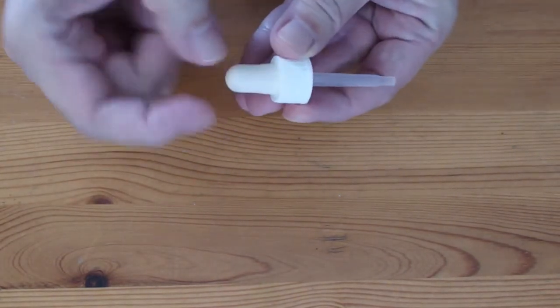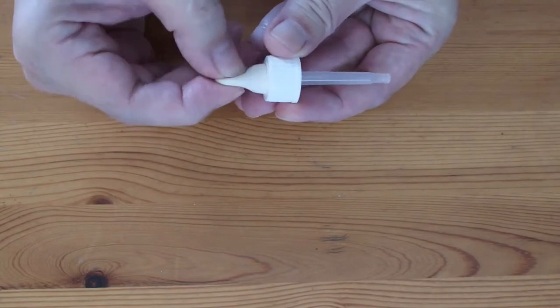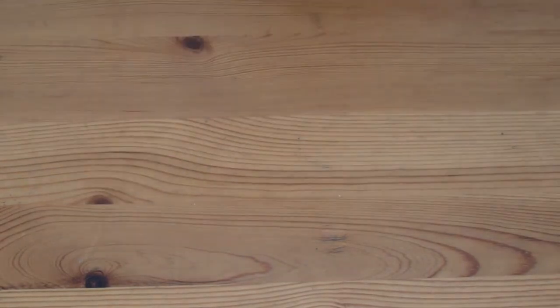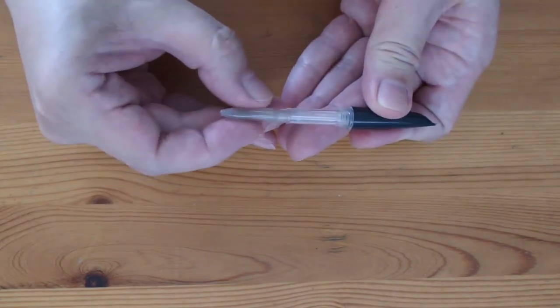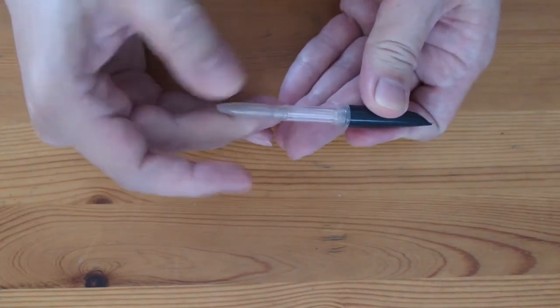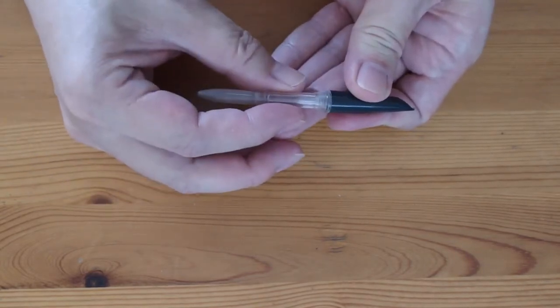Another popular method is to use a rubber sack in the same way as an eyedropper. A rubber sack is attached to the back of the section. When it is squeezed, it expels air from itself. When you let go, ink is pulled into it.